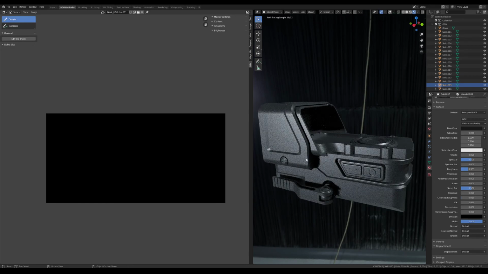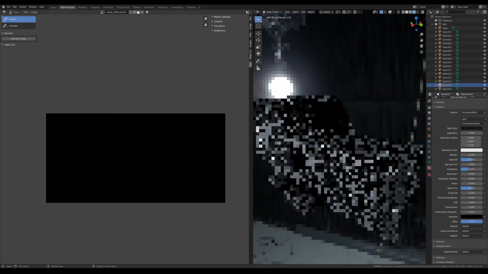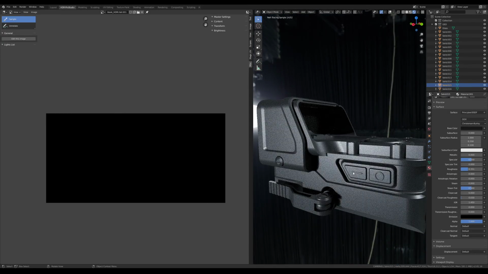I know you can do it in KeyShot, but that's a couple hundred dollars. There's the HDR Studio app, but again, that's 100 or 300. I forget how much it is. So for the price of free, this is pretty amazing. And it's all integrated in my render workflow now, so it's nice not having to jump between apps.